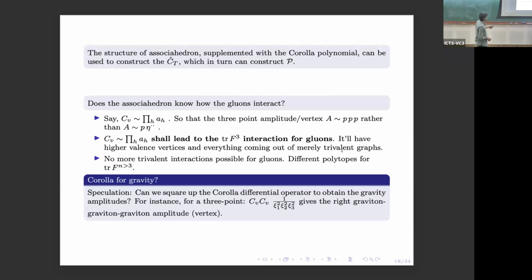So here, for instance, I can say that if I have just a CV square acting on these three things, we get the right graviton vertex because that is just a little square of the thing. But do we get the right contact things? So we've been trying out some things, but we don't have very good answers as of now. And I can discuss with whoever wants to discuss this with me. And I will try to catch people as well.